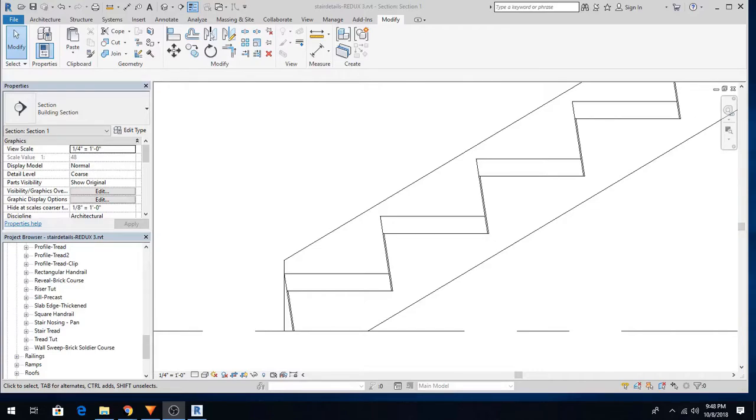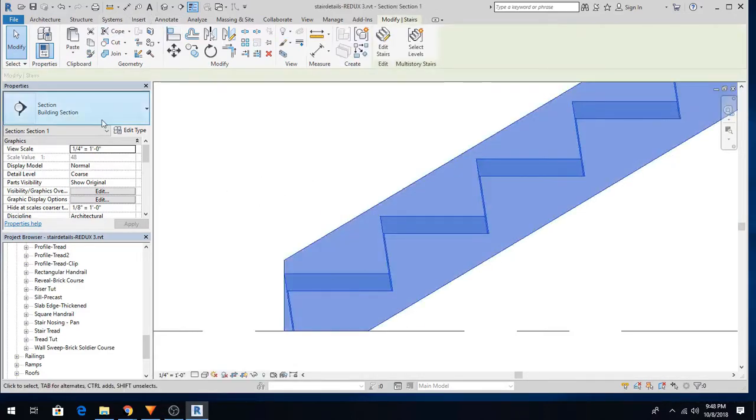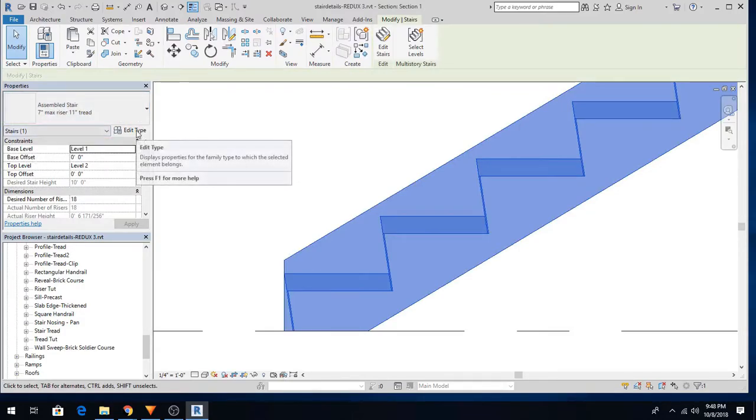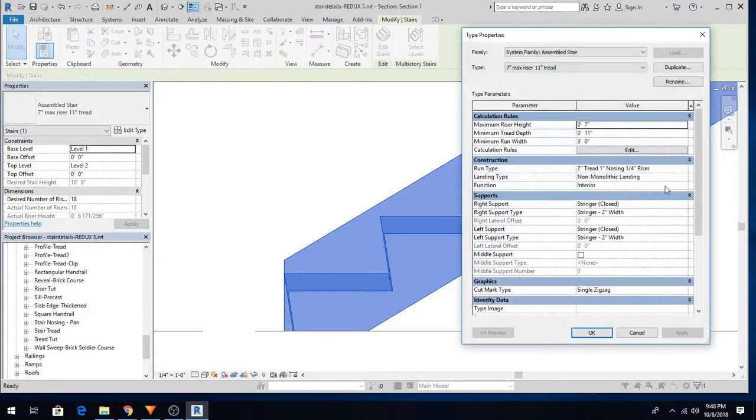When it comes to stairs in Revit, the way you build them really depends on what your intentions are with the stairs. If the goal is just to have a detail view or a section cut through these stairs with some detail to call out the nosing and so on, then I think the best bet, the easiest method, is to use the standard 7-inch max riser and 11-inch tread stair.